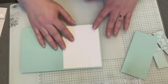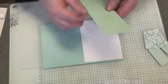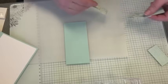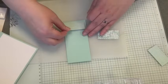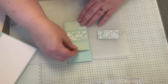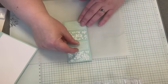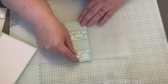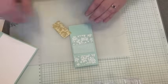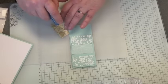So we got that. And then what we'll do is we'll take our pool party piece here. Actually, let's just move this out so it's easier to see. And we are going to lay out our 4 pieces. I'm just going to alternate them. And one of the ways that I suggest you work on these is start from either the bottom or the top and take 1 piece. And this is a way I found to make it easier to line it up.